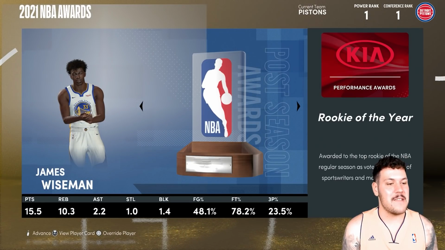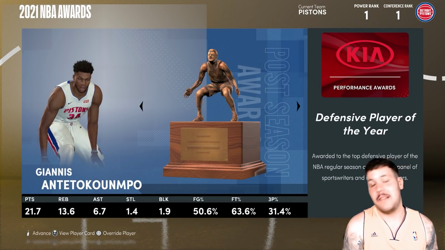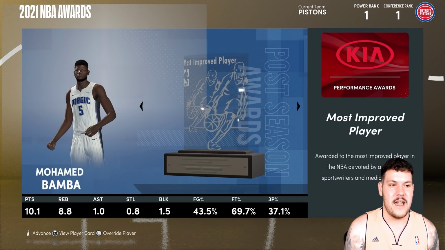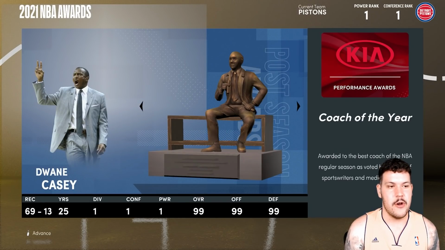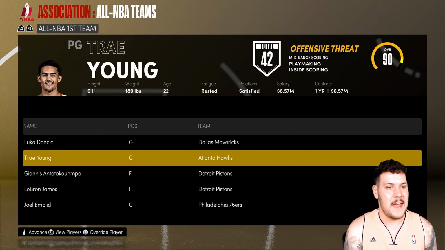Interesting. James Wiseman got Rookie of the Year. LaMarcus Aldridge got 6th Man of the Year. We finally got to play with an honor. Giannis getting Defensive Player of the Year, Mo Bamba getting Most Improved, and Dwayne Casey getting Coach of the Year. Let's go. We got 2 players in the All-NBA first team, LeBron and Giannis.